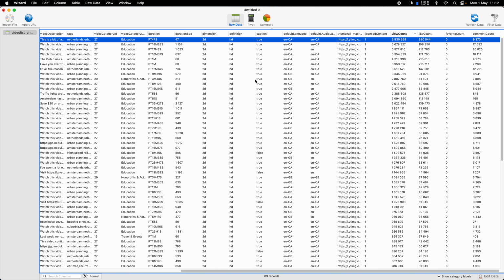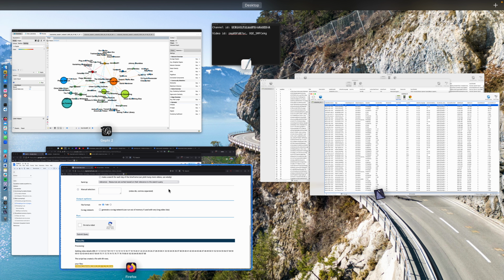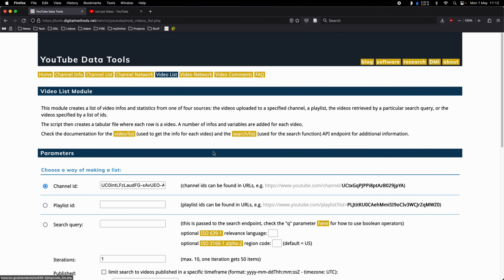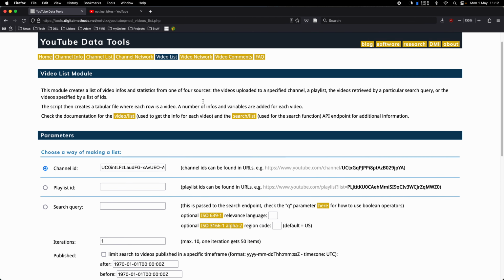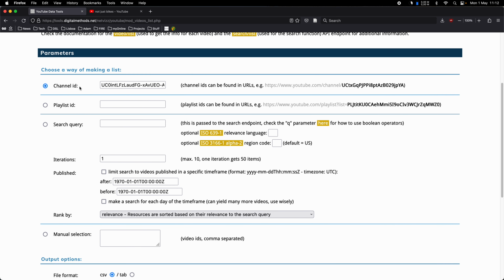Okay, so we have the same kind of output file, and if we jump back into the YouTube Data Tools, still here in the video list module, we can see, okay, the channel ID, that was one way to get to a list of videos. Playlist ID, similar thing. Certain channels have playlists, and you can find them very easily by going into the YouTube interface.